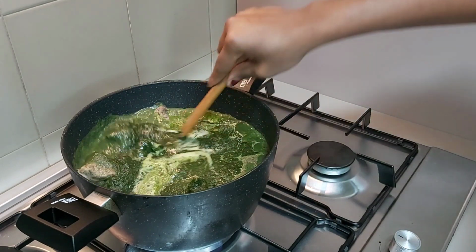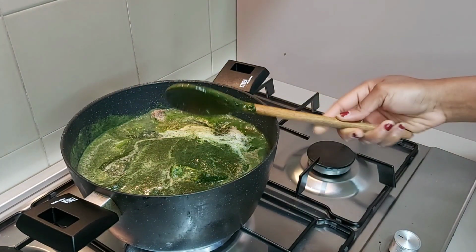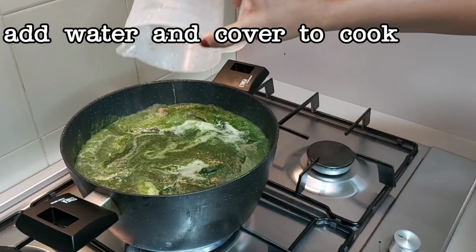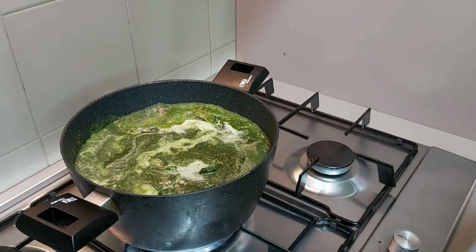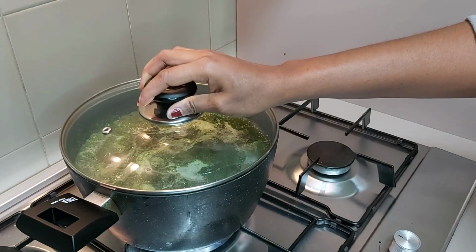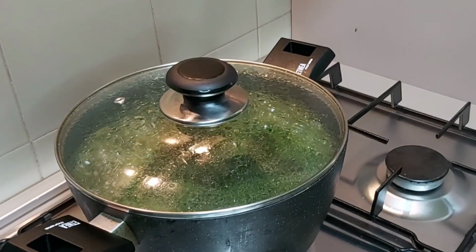And the Quechua in me wanted to stir this soup. I quickly remembered that you don't have to stir the soup at this point. To reduce the bitterness, you just have to add water, cover it and allow it to cook gradually. If you stir it at that point, the soup will be very bitter. I don't know the kind of magic that is, but I've tasted it before and it's true.